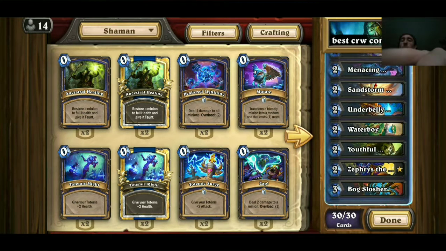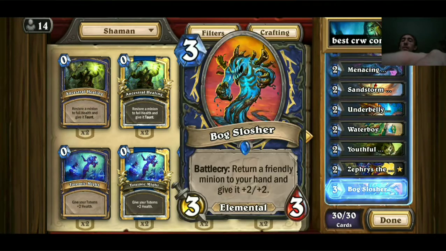Now the next card we have is Bog Slosher. Now that's the same as Brewmaster, but it adds value to it.